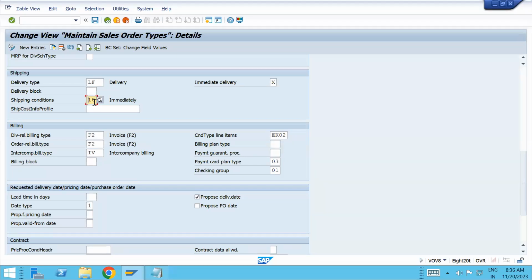If you maintain the shipping conditions here, then the system will override the shipping conditions from the customer master. Guys, make a note: if you maintain shipping conditions in this document type, then the system will override the shipping conditions in the customer master.